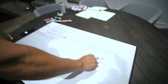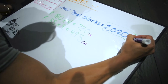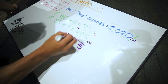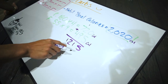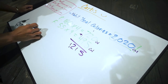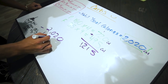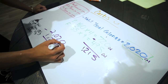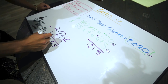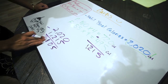So now that we have 720 calories and 495 calories, these are calories, and so are these. Look at that common denominator. So we're gonna add this and get 1,215 calories. Now what we do, we take this number, 2,020, and subtract 1,215, and we're gonna get, wow, I haven't done math in a very, very long time, 805 calories.